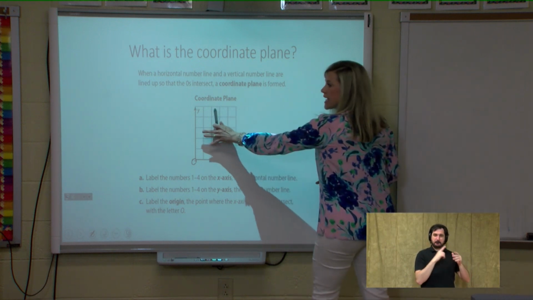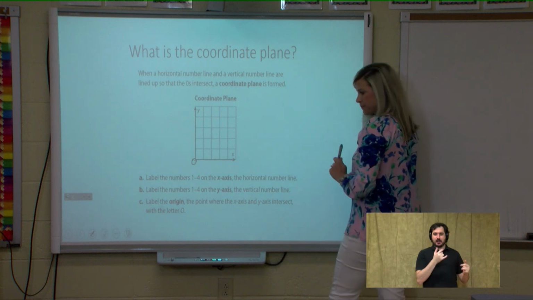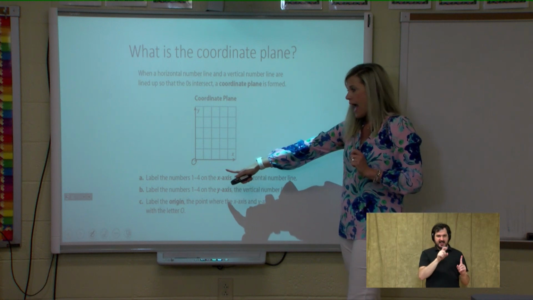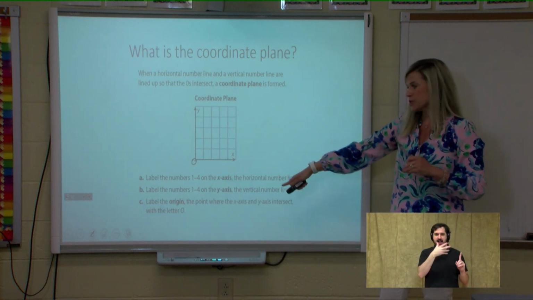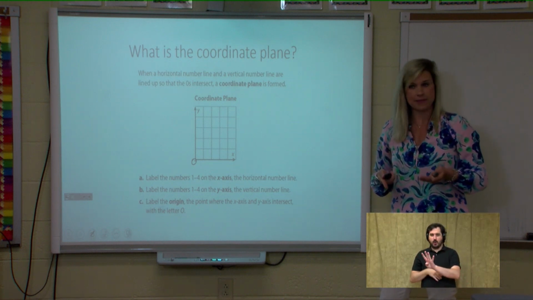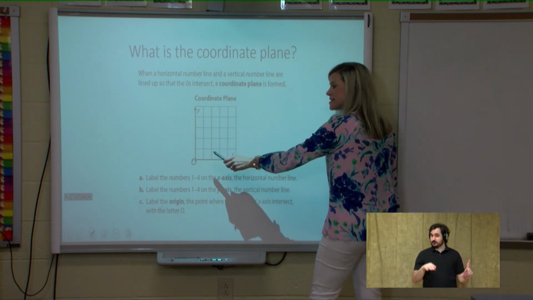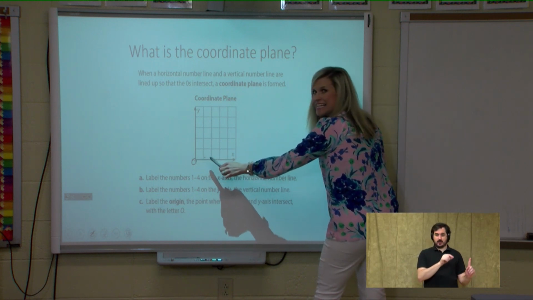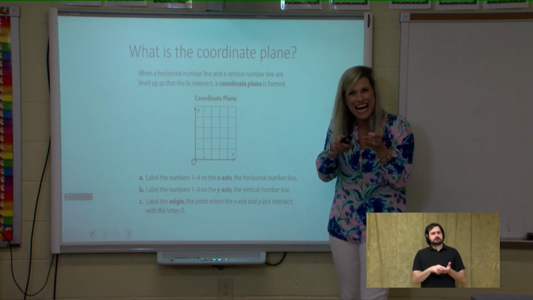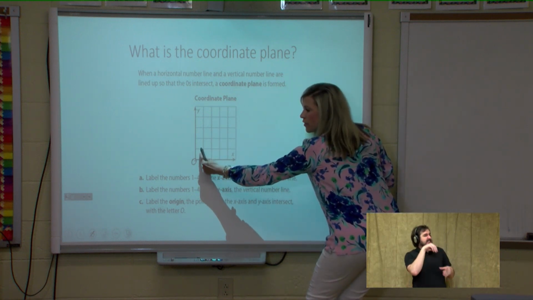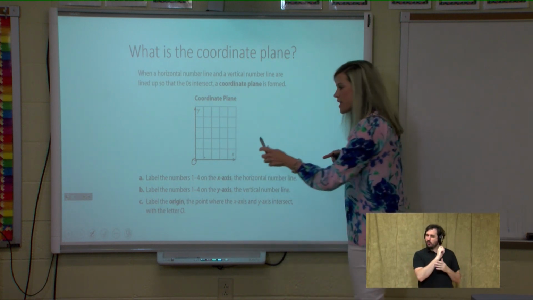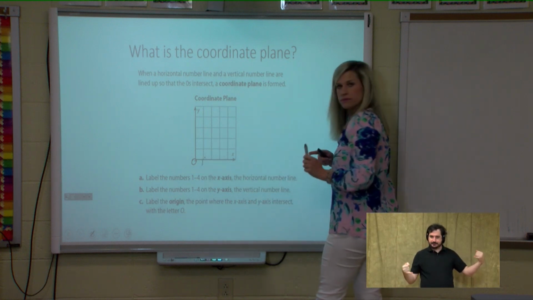And now we're going to look at everything right here. Looking at the x-axis, looking at that horizontal line, I have you labeling the numbers 1 to 4 on that x-axis. Now the cool part about this is you label on the lines that you see. A lot of times students want to label inside. So they want to put a 1 in between right here in the empty space, but we always write our numbers right there on the line. So here is my 1, right there, just like that.